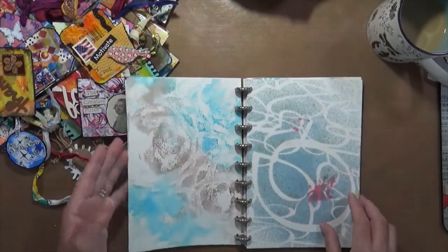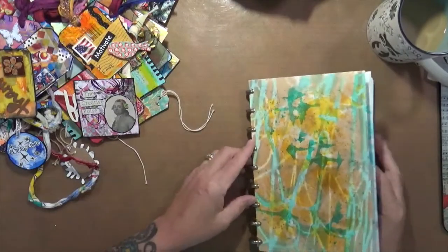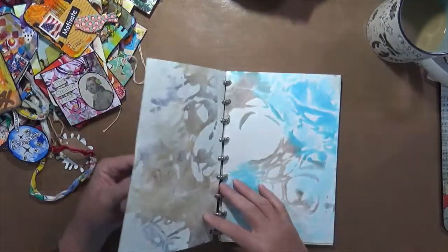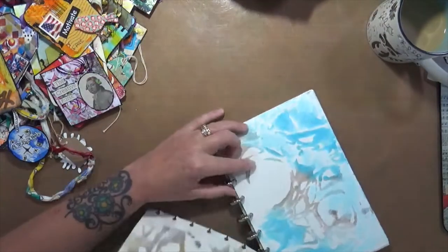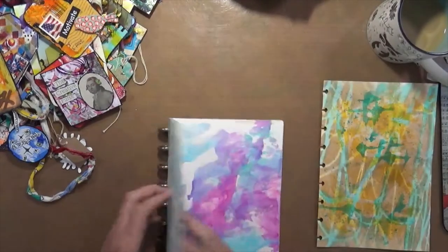I'm going to pick a page here and get started. I'm not doing it in this book, I can tell you that right now. The page will come out and I'll play with it there. Let's go ahead. I'm going to take the cover. This is what I consider the cover. So I'm going to take that and work on it.